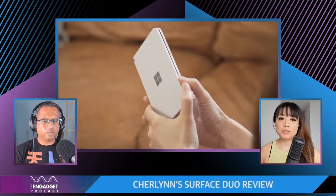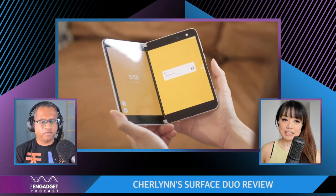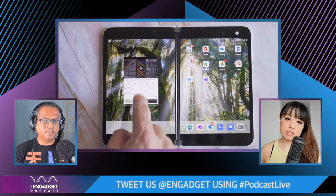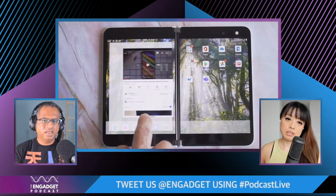So the keyboard does this thing that I think is really helpful, where if you have one side of the screen open, or if you have it folded open in booklet mode, one-handed keyboards will appear depending on the screen you've interacted with. Which has actually been pretty helpful for me. It's fine, but I don't like typing with a single thumb like that. It's still awkward. It's not as fast as one thumb typing on a normal phone just because of the way your hands are held open. So I found that annoying.